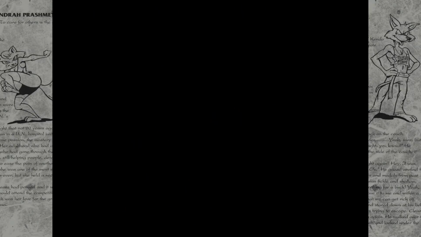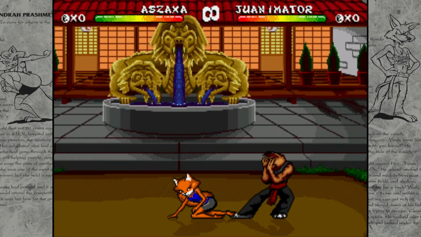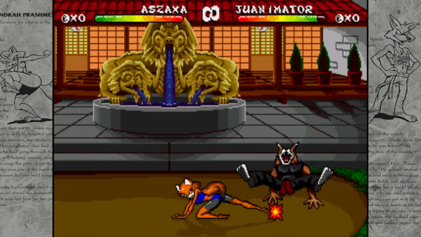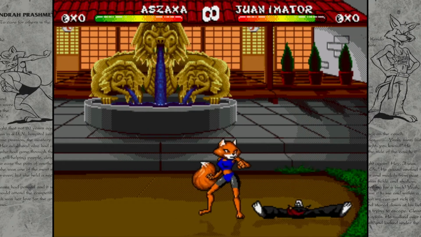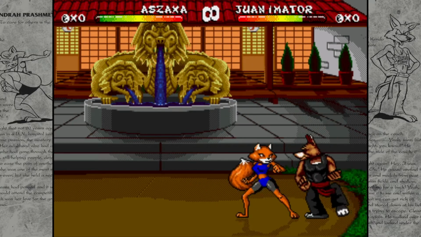So coming up is Kendo Coyote. This guy does not know how to stand still. He'll go all over the screen with his cannonball and spinball attacks, and it will become a mess if you do not get the pressure on him. Which is exactly what I'm doing now. As you can see, I'm spamming low heavy kicks.